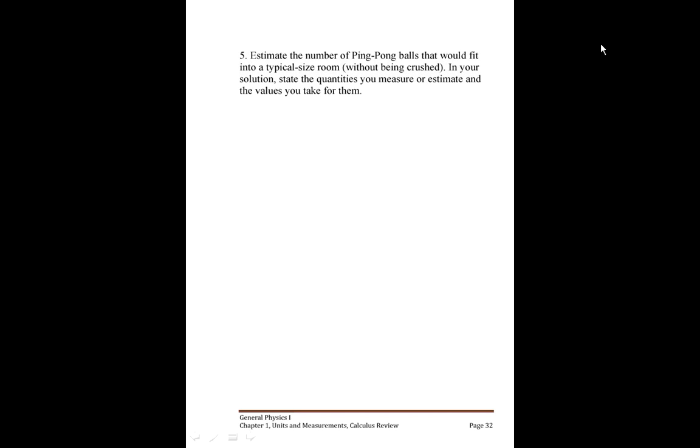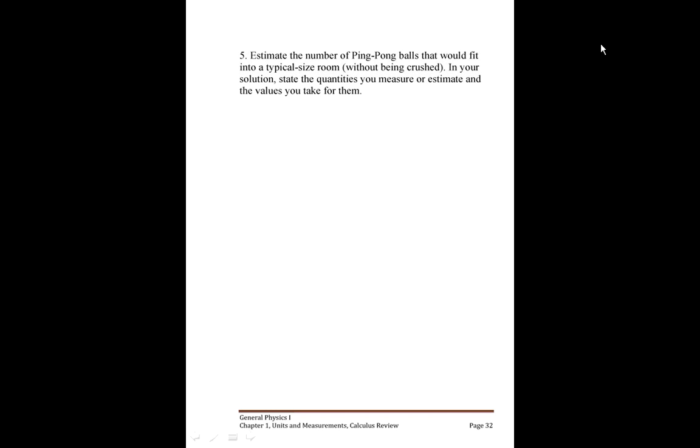For example, on the exam, I'll ask you to estimate the area of the whiteboard or of your hand, or what is the volume of this room, something along those lines. So you just need to have a good measure of what is a meter, what is a centimeter. You need to have rough ideas of what is a kilogram, all the metric quantities that we will use. So this is a good example of an estimation problem.